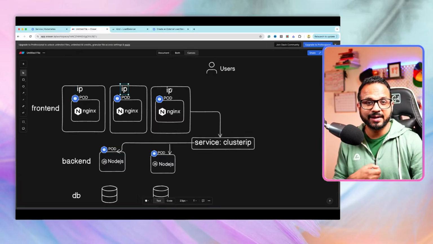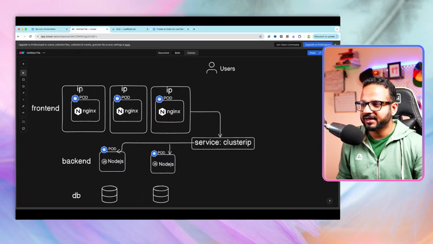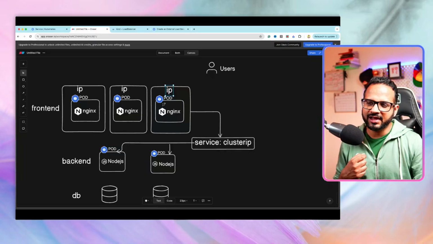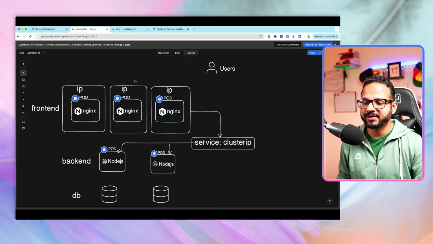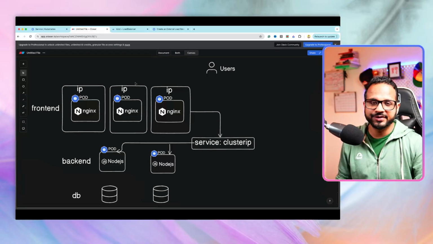So let's say we have an application, as I've provided the details earlier as well. Every pod has a dedicated IP assigned to it, and when the pod restarts, the IP gets changed. So we cannot really access the pod from its IP address, not even internally, because the IP is not static. It changes from time to time. So we need something that stays persistent throughout the life cycle of the cluster and doesn't change. That is why we use a service.